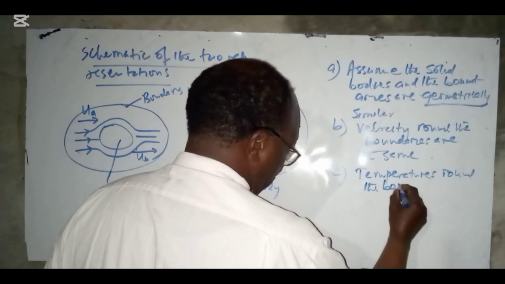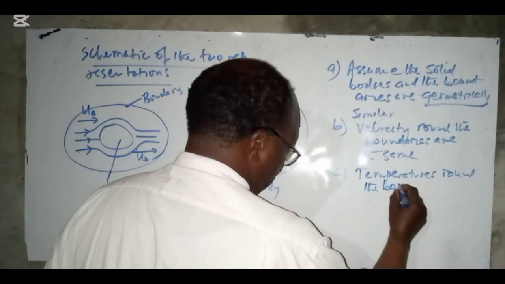What was Reynolds number? Remember, Reynolds number is the density times velocity times length. In the case of the cylinder, we can use the diameter, over dynamic viscosity. Always remember that. Dynamic viscosity, that will be length, or we can use diameter. There's no problem with that. And that's velocity, and that is density.